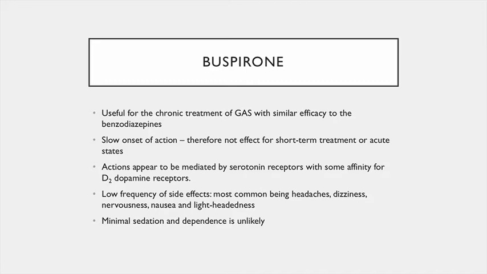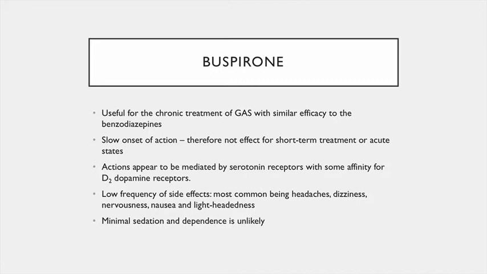So the issue with anxiety, especially if someone's having an acute anxiety attack, is they aren't going to be super stoked when you tell them, well, this drug will help you, but it's going to take a couple weeks potentially for it to kick in. So that's not really going to work. It's got this slow onset of action. So for that reason, we don't really consider it effective for short-term use or acute anxiety states. However, it is effective against the general anxiety disorder.